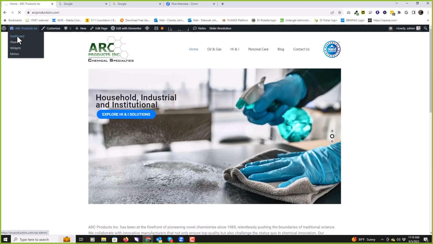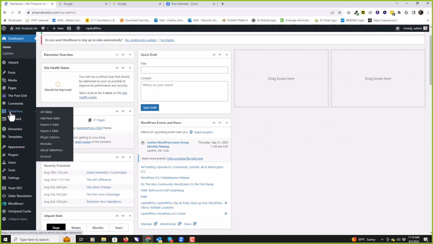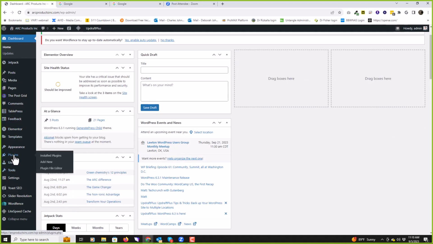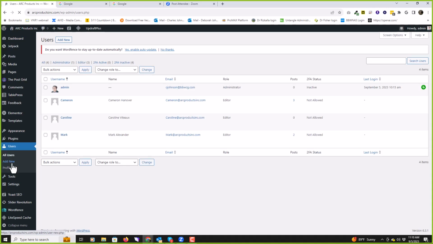Okay. Go back to dashboard. Let's see, and we were at plugins. Users. Okay, this is important. This is something you'll be doing yourself. You'll be adding more users, if anyone else in your company needs access to add content, subtract content. I've got the main ones here, you and Mark and Cameron. So if you need anyone else, like if they want to do a blog post, you will need to add them to the users.